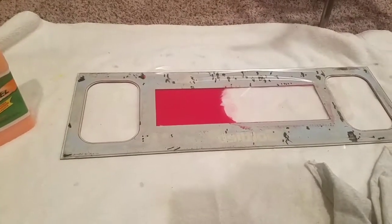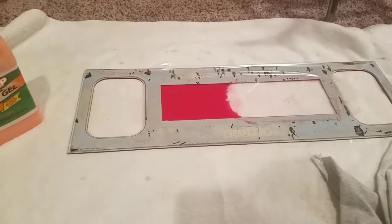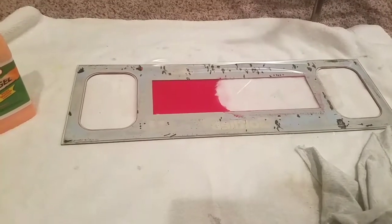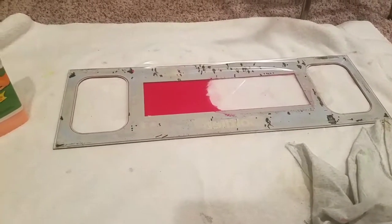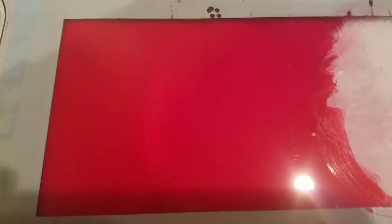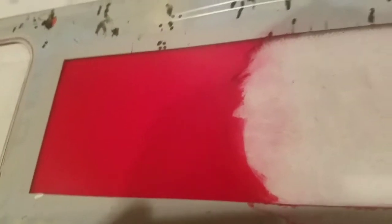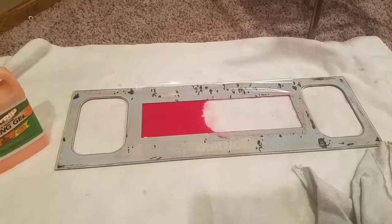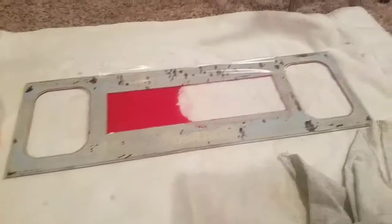Hey gang, just a quick video here — I'm shooting on my phone, so I apologize. Working on a Gottlieb Stargate and I put a color DMD in it. One of the things you have to do is deal with the Stargate plexi panel, which comes with a red coating on it — almost looks like a red overlay for the DMD. But really that's paint. You can see this panel has had a lot of touch-up work — flaked scratches and stuff — but it looks good. I've got to get that panel clear.